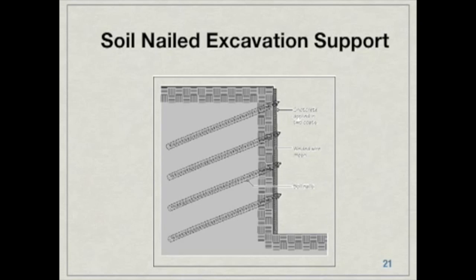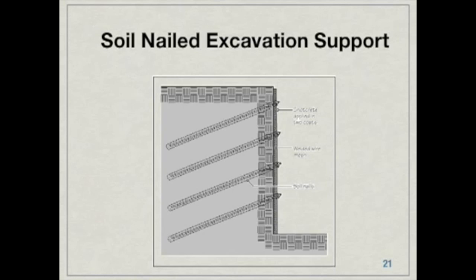that you want to do is you're going to excavate down about 5 to 7 feet at a time, and then you drill the holes along the face. These holes are about every 3 to 4 feet on center on one hole, and it covers approximately 10 to 15 square feet of the cut face. Then the threaded steel bars that are approximately 1 inch in diameter are inserted into the holes, and then the holes are grouted with concrete.